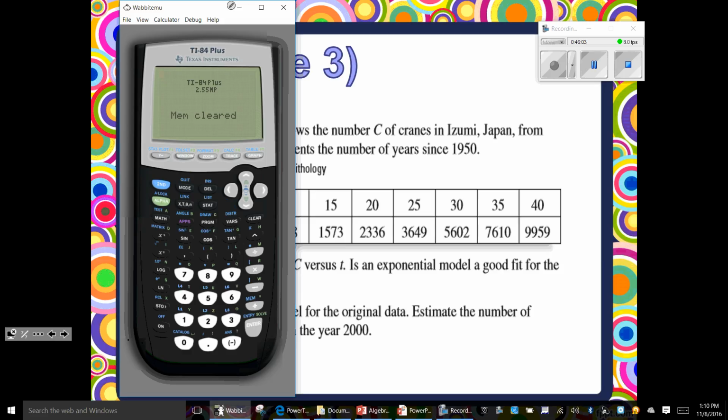Now, I will tell you this. Once your plots are on, what if I ask you now just to go graph a basic problem? What will you have to do? Turn your plots back off. Does that make sense? You're going to have to go back and forth from turning your plots on and turning your plots off. Now, once your diagnostics are on, they'll be on forever, until you clear your memory or reset your calculator. Once your diagnostics are on, they're on for good. Okay. Any other questions? It doesn't affect anything in a bad way. It just turns your correlation coefficients on. Okay.